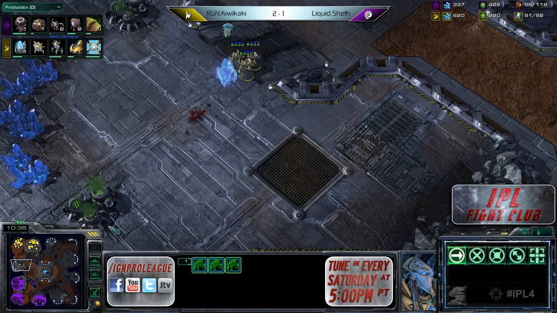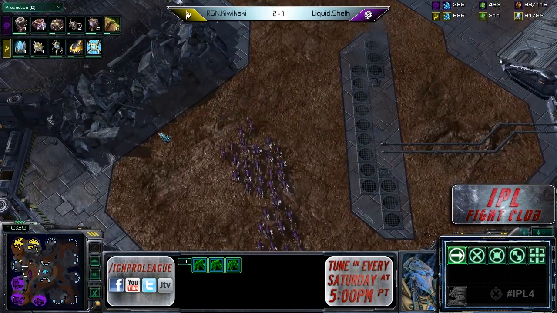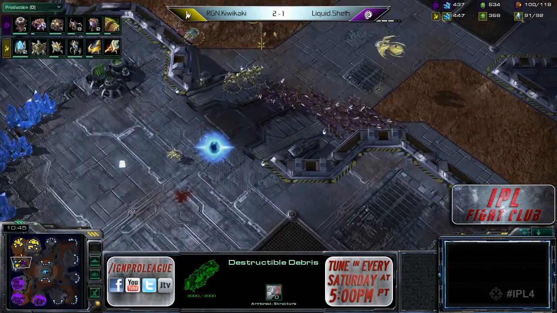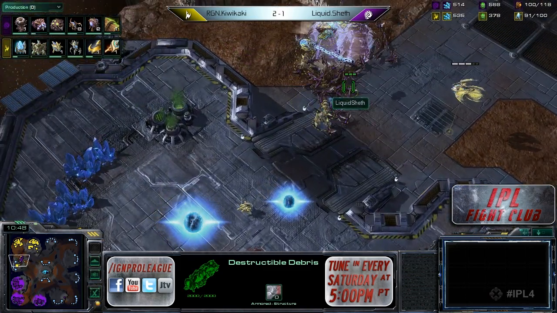Yeah, a lot of Protoss players have actually been using the Warp Prism as a forward pylon to follow their army around and continually reinforce during battles. And here we have a lot of Zerglings coming in for Sheth.